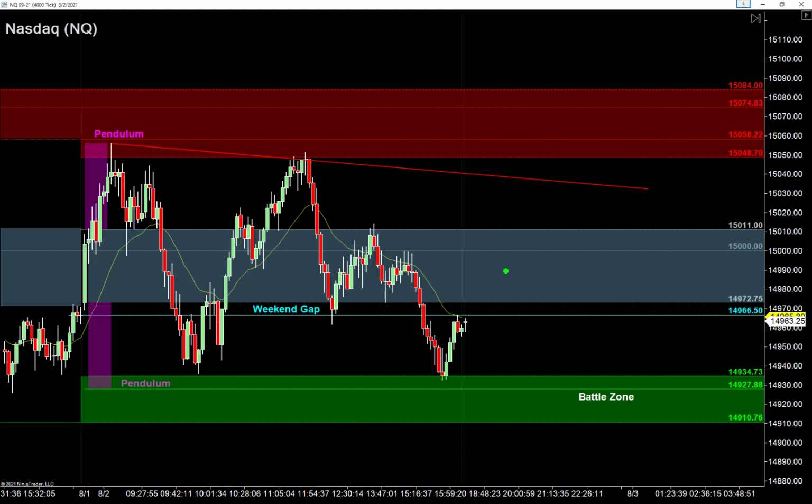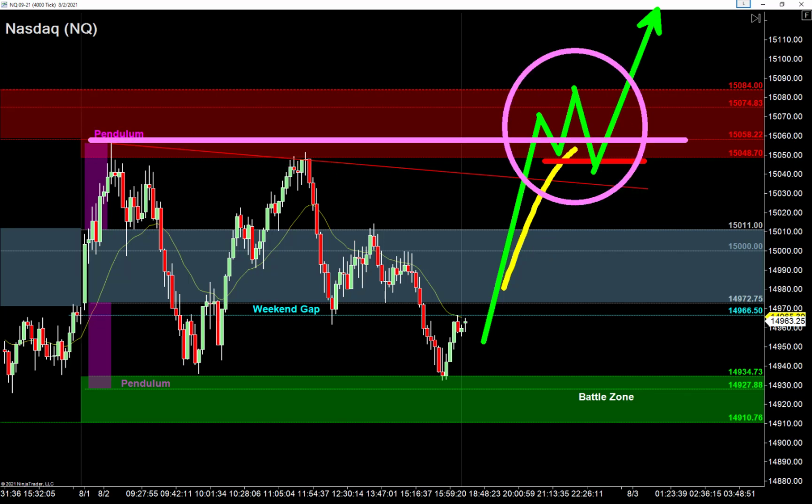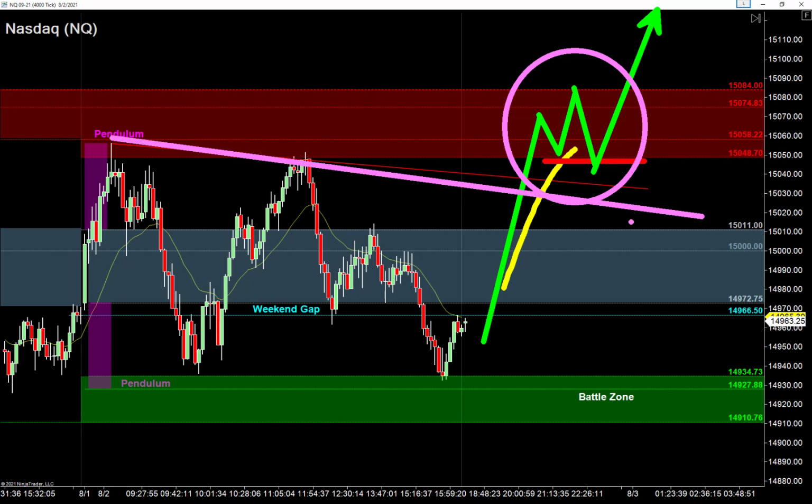And if something really spooks it, we get that strong run higher. Strong move up, shallow pullback, higher high again. This probably is not going to be down here, it'll probably be up here, above that trend line. That would be a good rule of thumb tomorrow. If we were able to get that move to really push through that trend line, that'd be enough momentum to grab that trap right below that low.